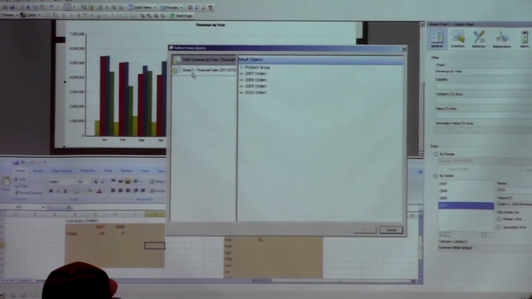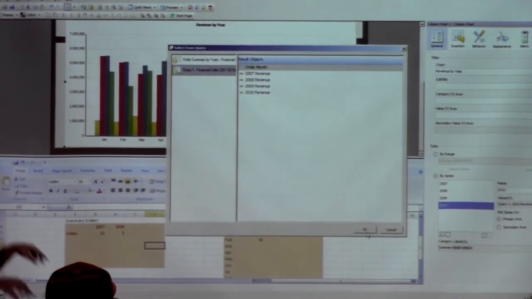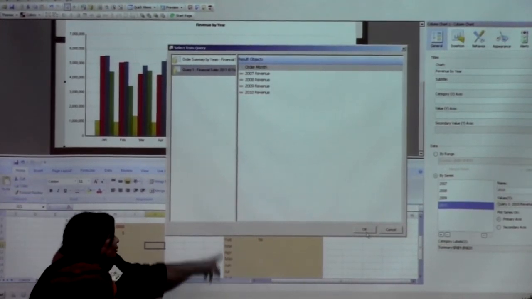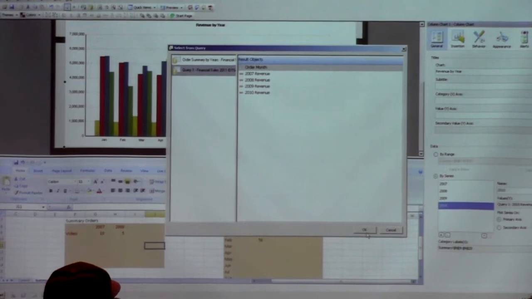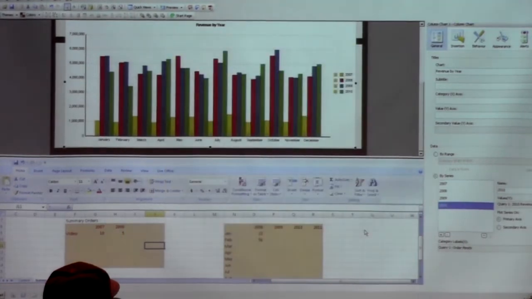And for my order months along the bottom, right now you'll see they say Jan, Feb, which it's picking up from my spreadsheet here, so hard-coded values. If I click there, now you'll see the long month name, which is what it's getting from the database. All right, that's good to go. I think we can preview that now.